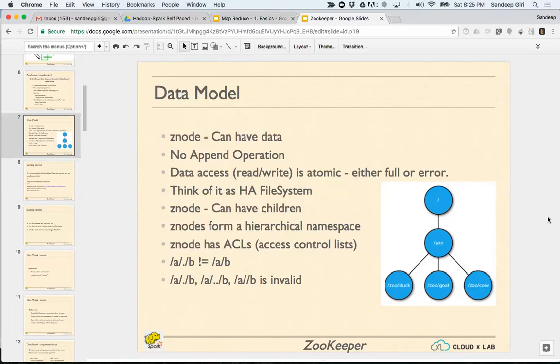So yes, there are nodes in Zookeeper. I will discuss those nodes again, just like we have name node, data node. But here, the Znode does not mean the services. If I were designing Zookeeper, I would not call it Znode, because I face a lot of difficulty explaining that a Znode is just a place of storage.